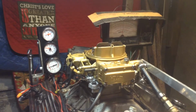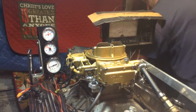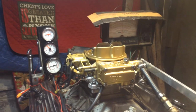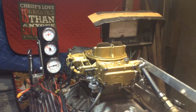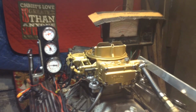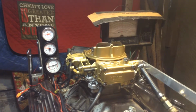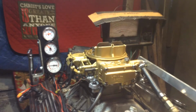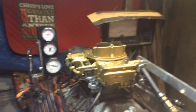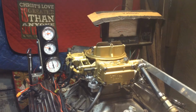All right, sounds good. Now we're gonna turn the dyno on, so that we can see what the pull is, how strong the carburetor is going to work. All right, here we go. Very, very good. One more time, we're going to try it just to be sure, make sure it wasn't a fluke. That bumping you heard is the rev limiter kicking in.